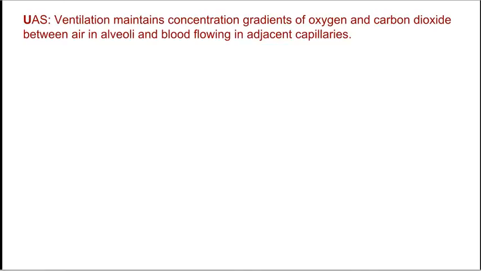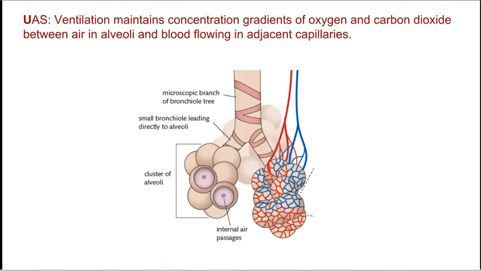Okay, so we've seen that this ventilation maintains concentration gradients of oxygen and carbon dioxide between the air in the alveoli and blood flowing through adjacent capillaries. Adjacent just means the capillaries which surround the alveoli. So a nice picture taken here from your textbook. You can see they're almost like little grapes. At the bottom of this bronchiole tree, this upside down tree that gets smaller and smaller, we have these little sacs, very thin, single-celled sacs. This is actually where the gas exchange takes place, in this cluster of alveoli. On the right-hand side there, you can see the red and the blue lines indicating capillaries, very small blood vessels running all around the alveoli. And this is where gas exchange takes place.